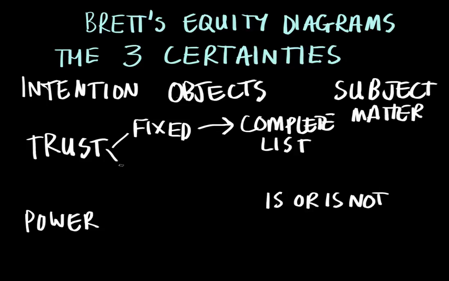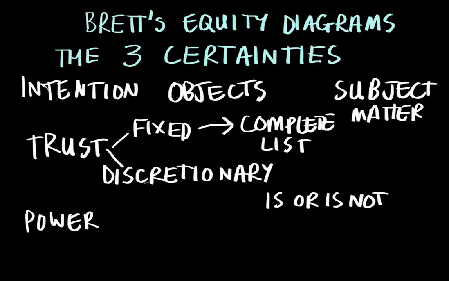If, however, the settlor intended to create a discretionary trust, which is still mandatory, so the trustee must still distribute the property, the trustee decides who to give the property to from the class of beneficiaries. So it must be said with certainty that any given beneficiary or any given potential beneficiary is or is not within the class of objects. And if it can be said with certainty, the discretionary trust passes the certainty of objects test. And this test is from McPhail and Dalton.